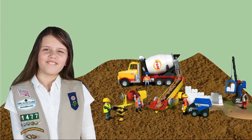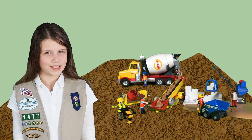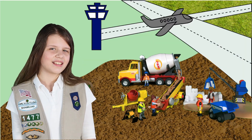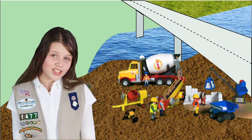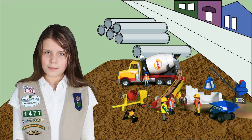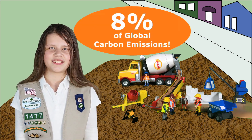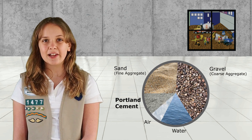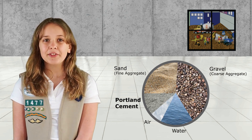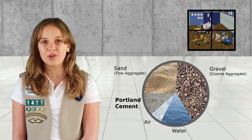We're zooming in on concrete because we use more of it than any other material. All those new roads, runways, buildings, bridges, parking structures, and even pipes add up to a whopping 8% of global carbon emissions each year. To be clear, the climate change issue with concrete is mostly from the cement — called Portland cement — this 200-year-old standard recipe is the gluey part that holds it together.